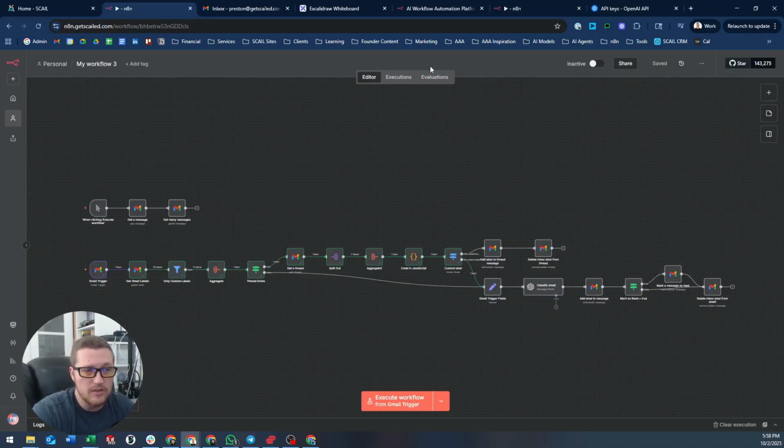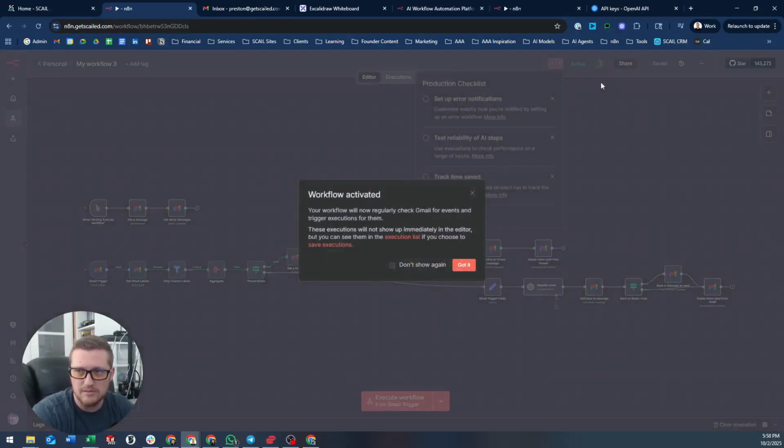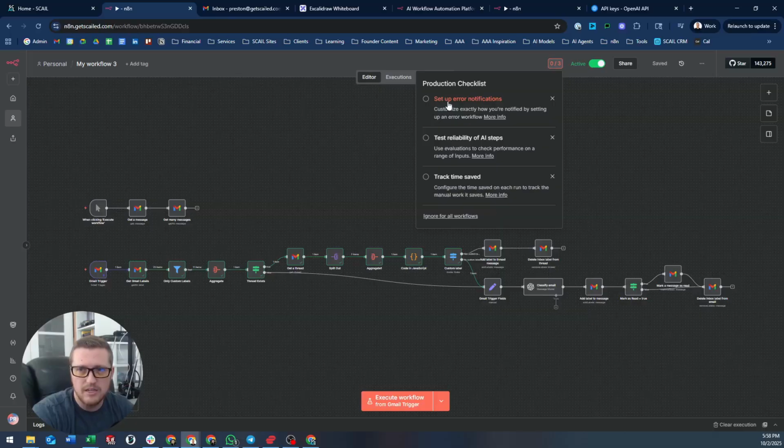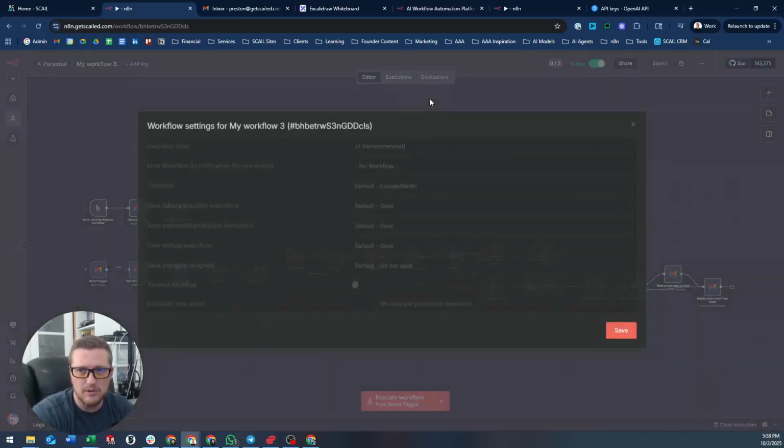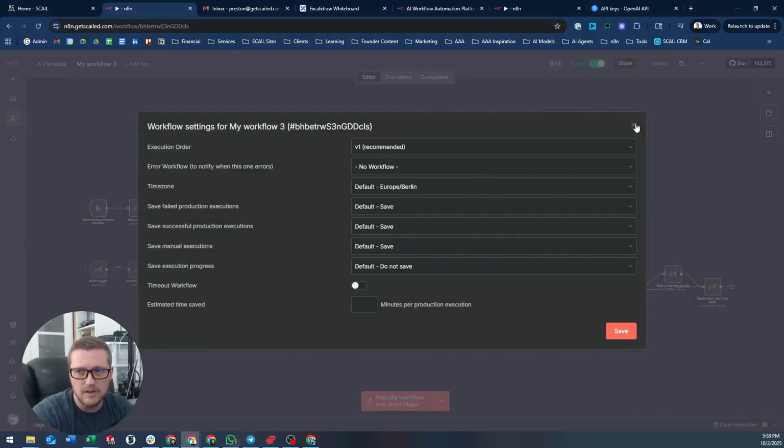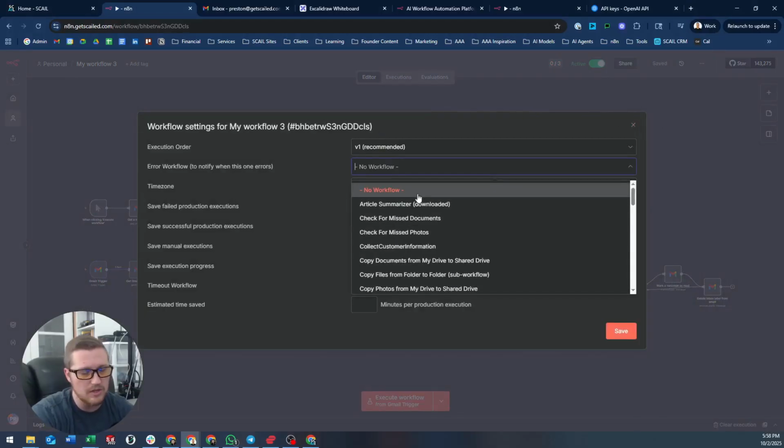So the only last step to do is for this Gmail trigger to pick up new emails is just to make this active. And it's like, okay, cool. Now it's active. And if it fails, you can set up some error notifications. Like, okay, what do I want to have done when an error happens? I want to have this workflow get triggered when there's an error, and just send me an email, or a message on Slack, or whatever you want. It's like, hey, your automation failed.